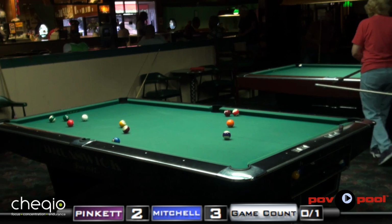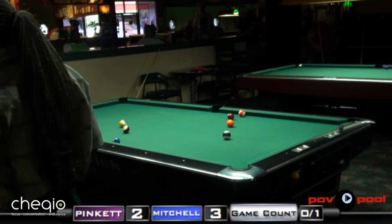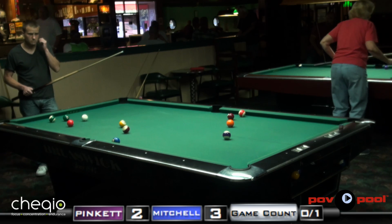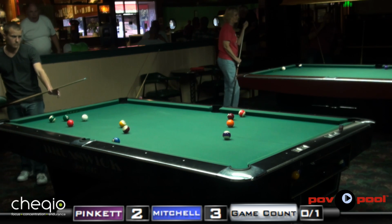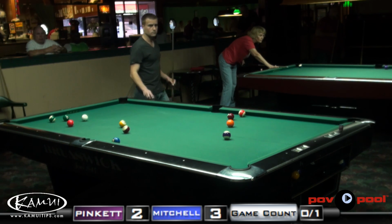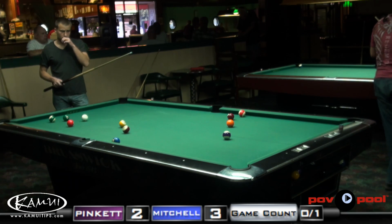Charlie's taking some big chances here. And I think what he's trying to do is play a safe cue ball, like double him up behind all this traffic, but it's not happening, as you can see here. He's leaving Kevin open shots, not so much difficult open shots, but open shots where it's not crucial if he misses, because Charlie doesn't have a lot towards his pocket. So Kevin doesn't have to worry. He's got him playing a relaxed game, basically.